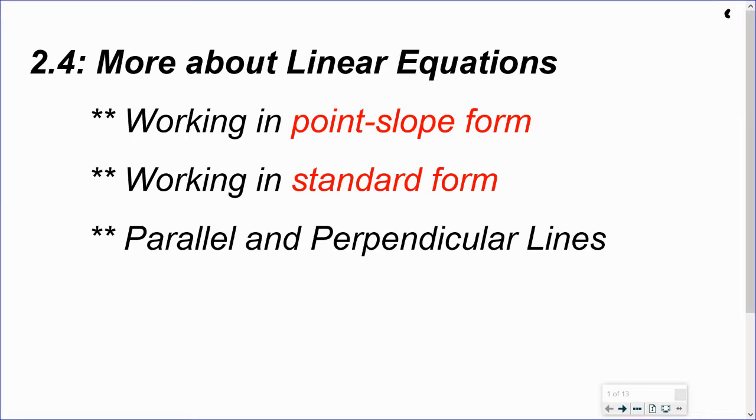And so one of the things that we're going to work on is point-slope form. Now, point-slope form is another way to write an equation of a line. Actually, both these two things are ways of writing a line. Point-slope form is probably one of my favorite ways. I like using it a lot. To me, it makes a lot of sense. I use that quite often. Standard form, not so good. Standard form is really good for word problems and for graphing y-intercepts. But as far as lots of other things, it's kind of my least favorite way.